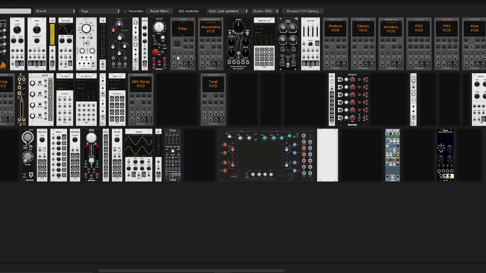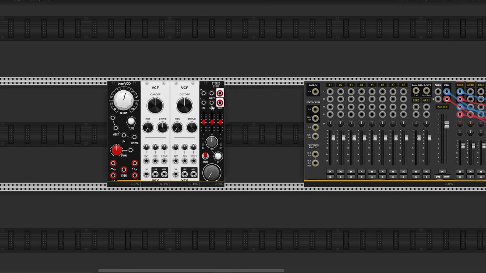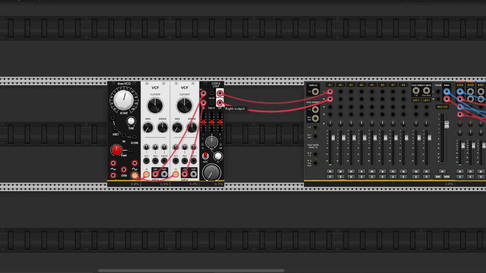Then I take a VCA. This stereo VCA from Befaco is very useful because it's a stereo one and it has a built-in equalizer and a knob to control the pan. So let's take a listen to this guy.